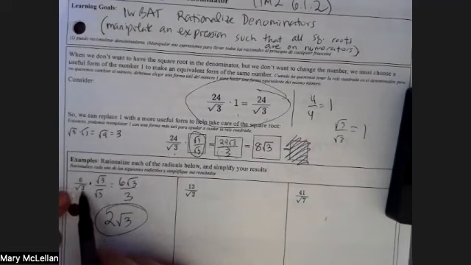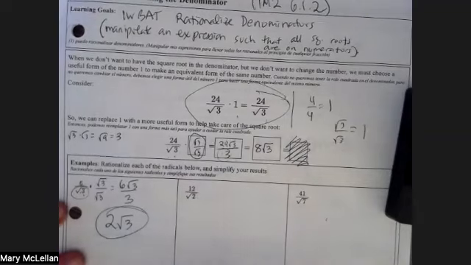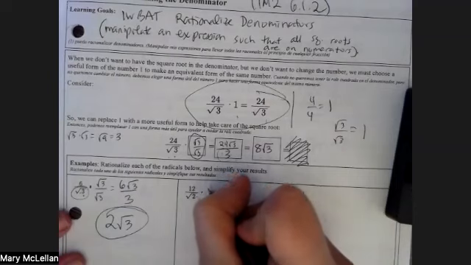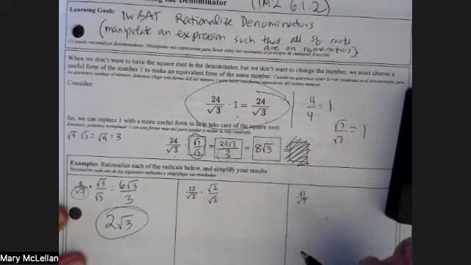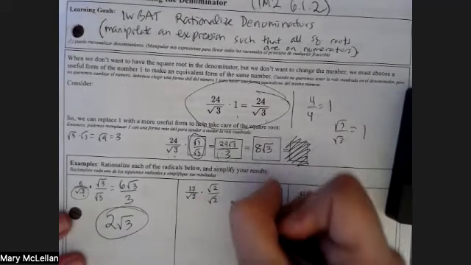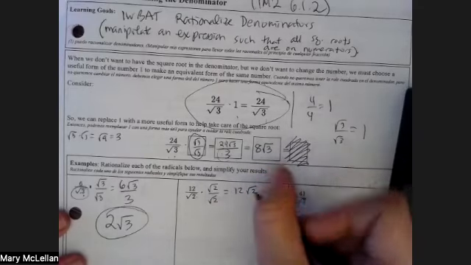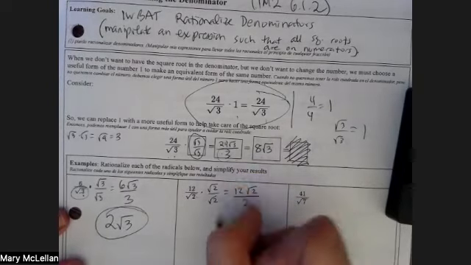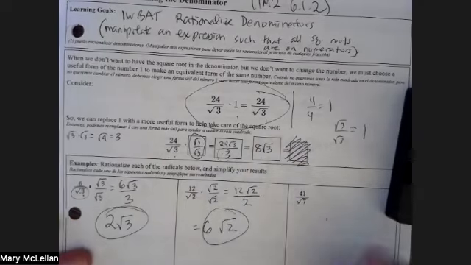I always choose what to multiply by using the radical in the denominator of my original fraction. So this is 12 over root 2. I multiply the whole thing by 1, and my special one is root 2 over root 2. Anyway, this is 12 root 2 over 2. That's not my final answer because 12 divided by 2 is 6, so I can rewrite this as 6 root 2. And we have 41 over the square root of 7.